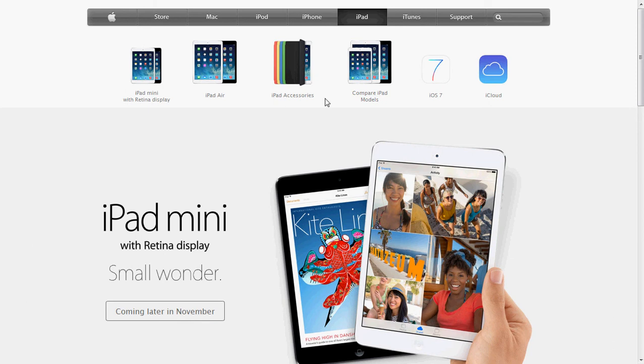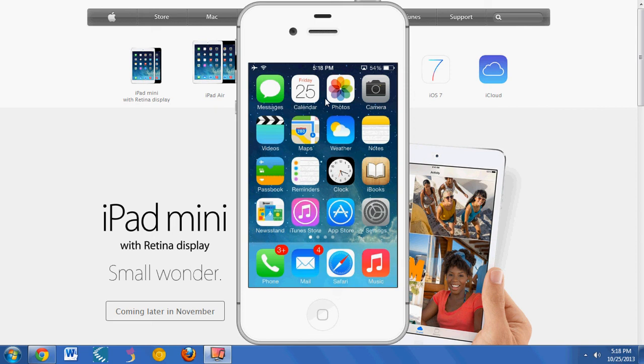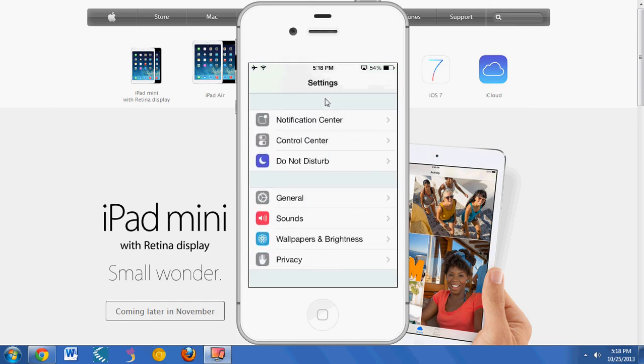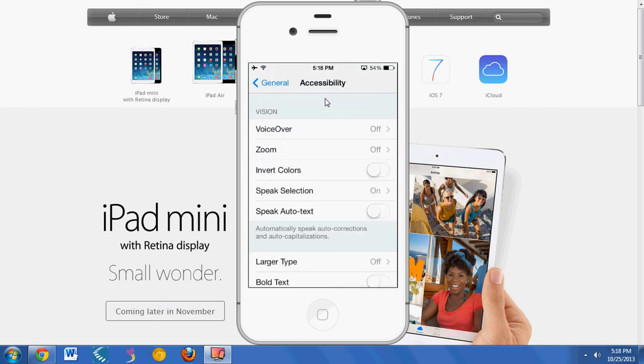So now let's take a look at something that Apple didn't really announce on stage, but it came the same day as the press conference, which is new iOS 7 features. They updated iOS 7 to version 7.0.3, and it's not a major update. It has some very small fixes, but these fixes can be great for people who use the accessibility features. So Apple included a number of fixes for VoiceOver, including a bug with VoiceOver touch sensitivity that popped up in iOS 7.